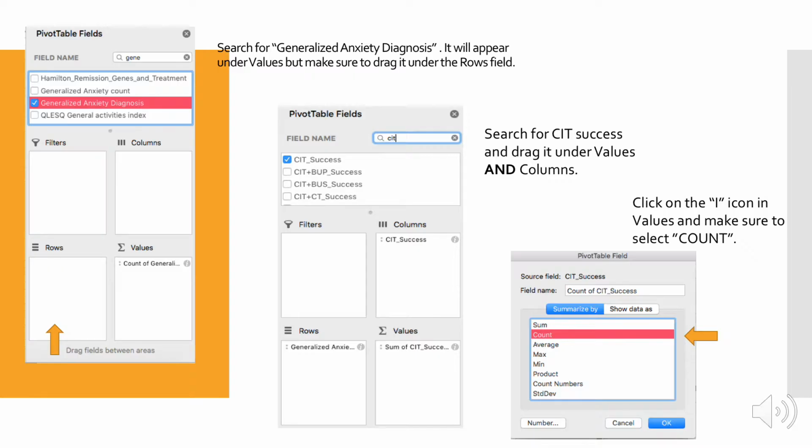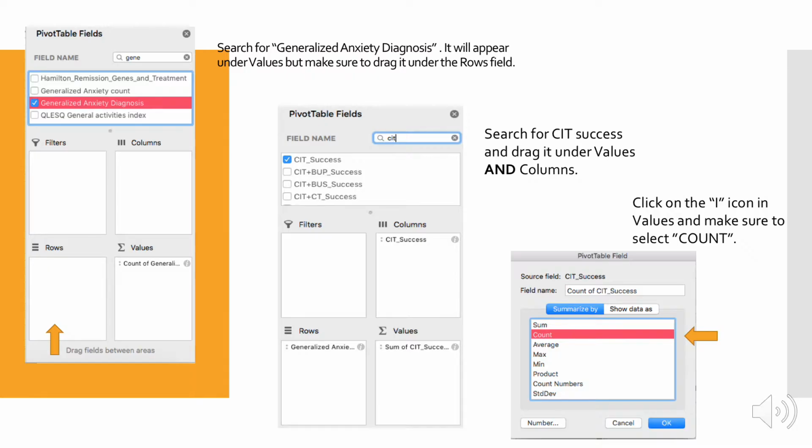Once that is located, you must check the box and it will also appear under values, but make sure to drag it under columns too. At the end of this, it should look like the image in the middle, and CIT success has to be in both fields for values and columns.